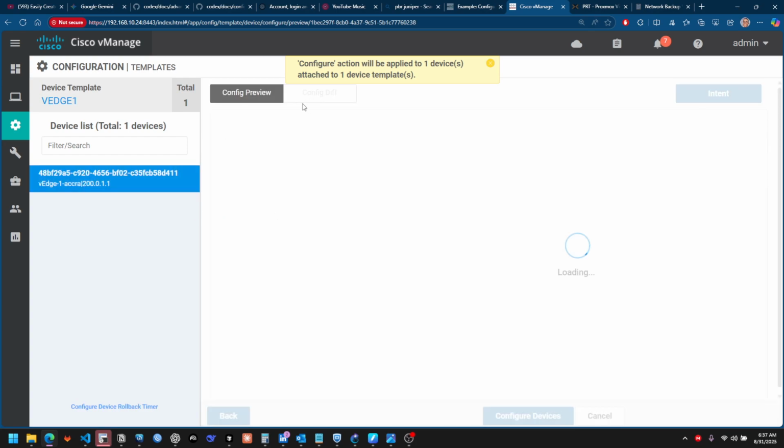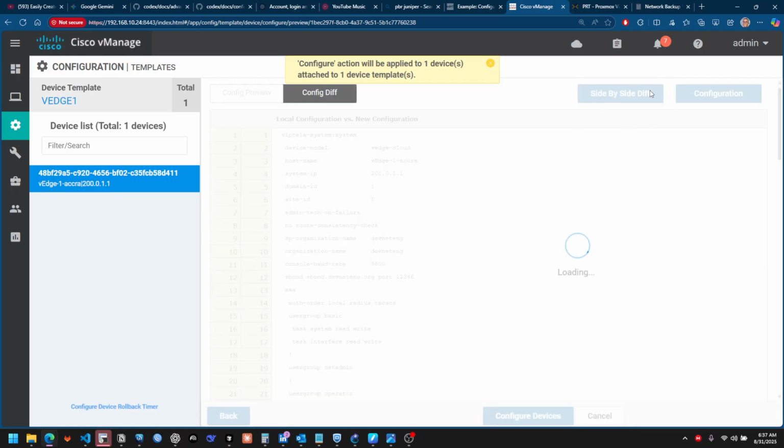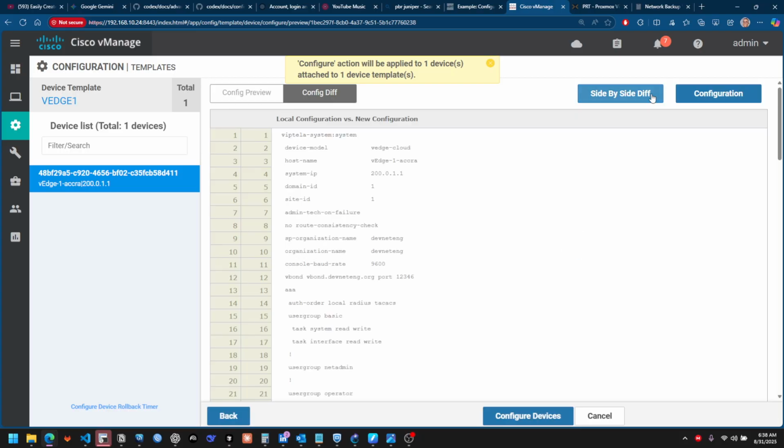I'll click on the configuration. Then we check the configuration diff. So let's go to the diff and see the new configuration that we've added to our SD-WAN edge device.